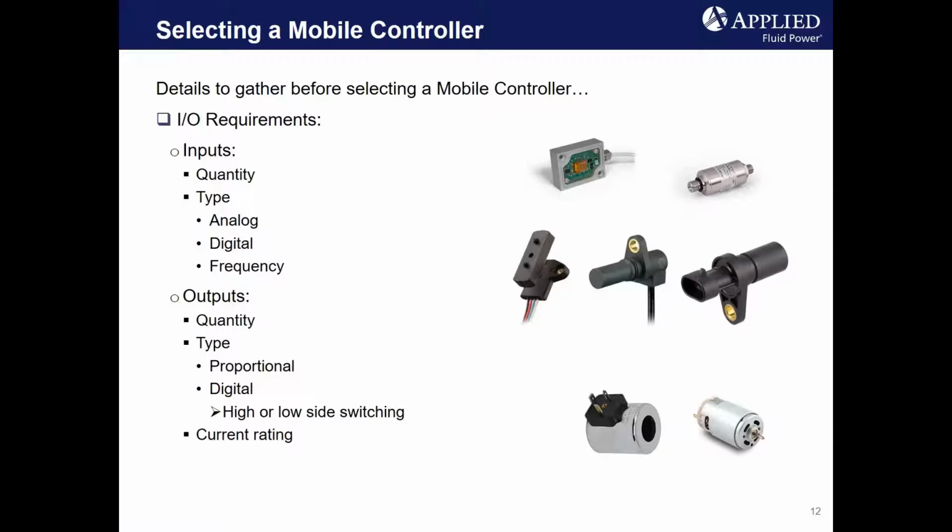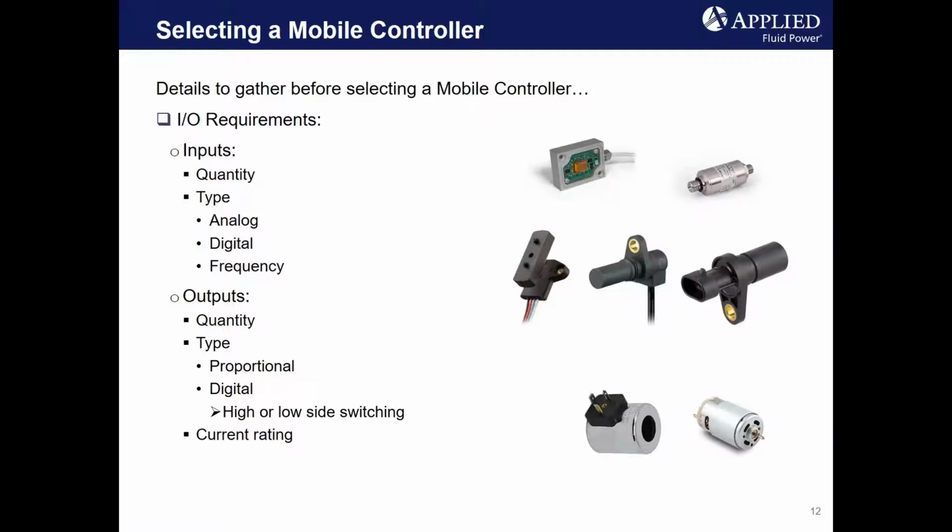I/O requirements and quantities are the common place to start. In addition to the quantity of inputs that will be necessary, it's good to be sure to account for each type of input, whether that's analog, digital, frequency, etc. Another thing to note is not all digital inputs can be configured as analog inputs. Not all analog inputs accept voltage, current, and resistance, and not all frequency inputs allow for pulse counting and direction reading. The same is true for outputs, and another thing to account for is the type of output, whether it's digital, proportional, or analog voltage, in addition to the quantity.